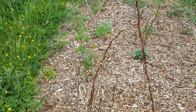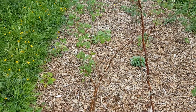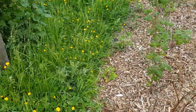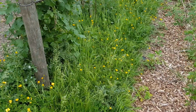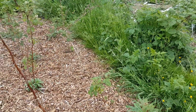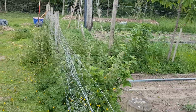Unfortunately, as you can see, a couple of the raspberries have died. You know, I've been chucking water at them and everything, but to be honest, they were moved at the wrong time of year. The fact that this many have actually persisted is quite good news. The strawberries are sort of hanging on, and they're starting to flower, so that's good news. I just need to go through all of this with a strimmer and get it all cut back and get it looking right. To be honest, I don't like it looking like this, because it's Grandad's area and it was never this disorganised. So next week, as soon as that bump head arrives, I'll be getting all of this to how it should be.